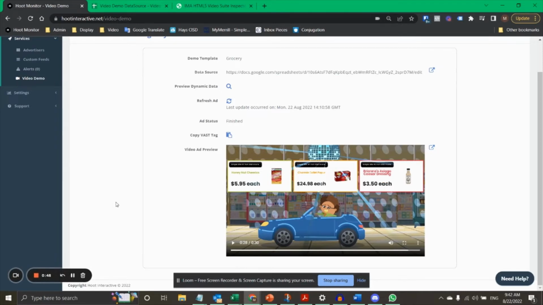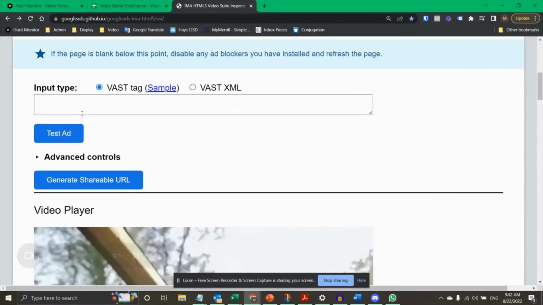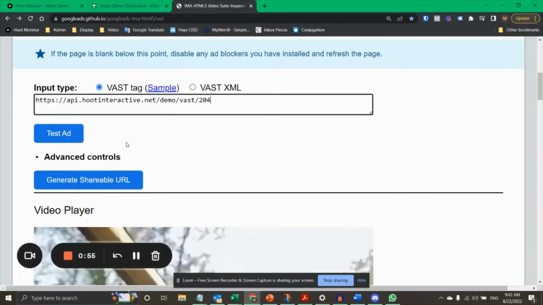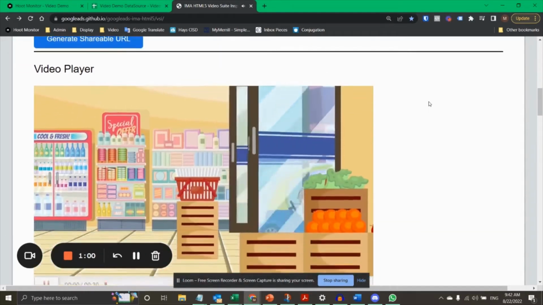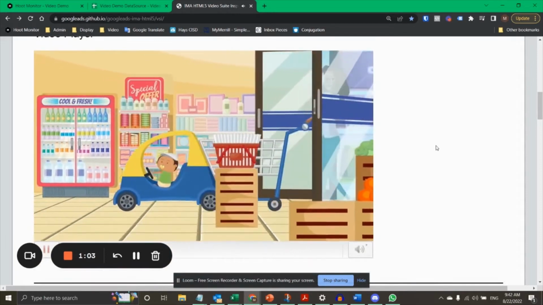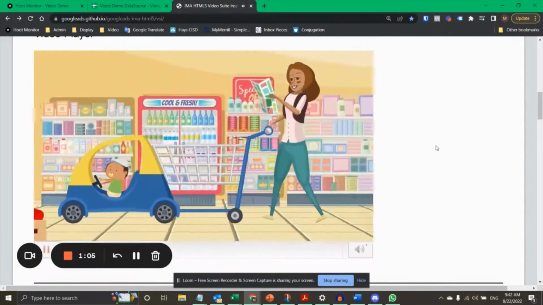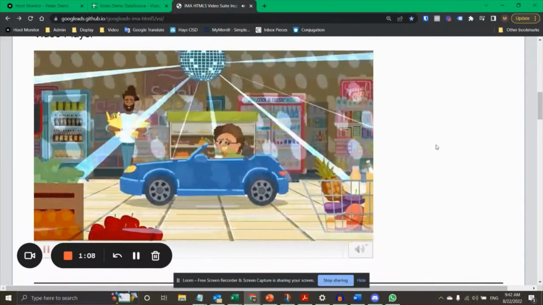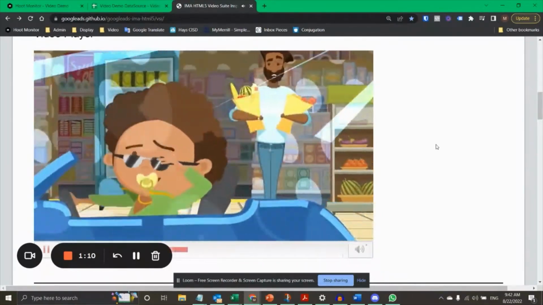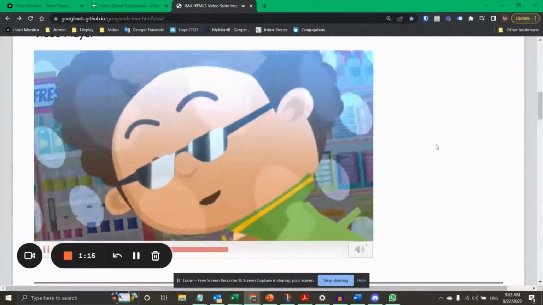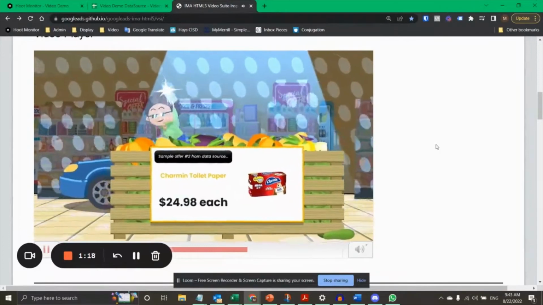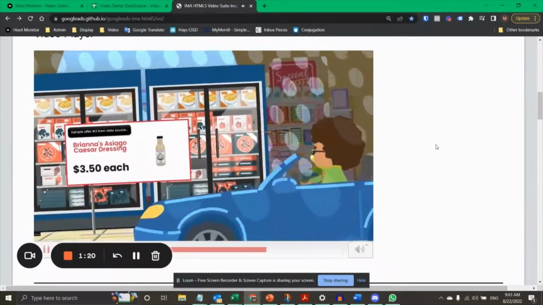The third component is our ad tag. I just copied the ad tag for this dynamic video ad, and I'm just going to take it over to an ad tag preview tool, paste it in. That's what they look like. And if I test the ad, this will be the same experience that would happen in a live campaign when the ad is being served from that tag. It's going to be showing the template, and then as it moves through, we'll be able to see the dynamic components within it and the offers in there that were dynamically updated from that Google Sheet, the data source.